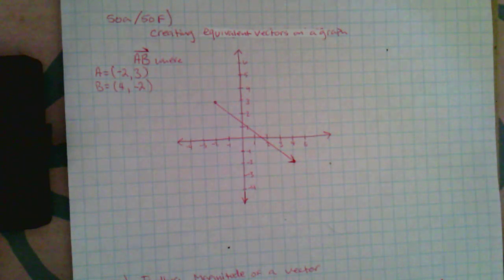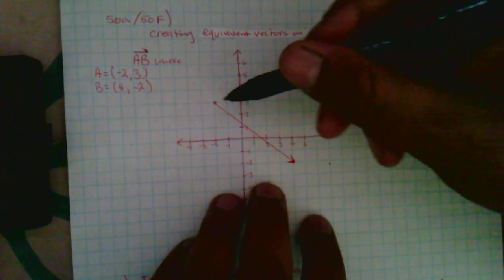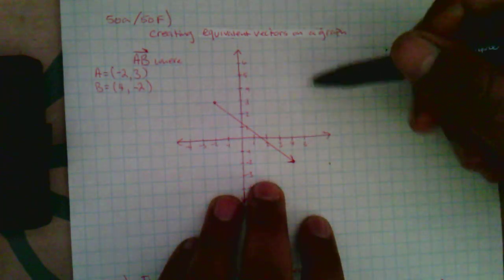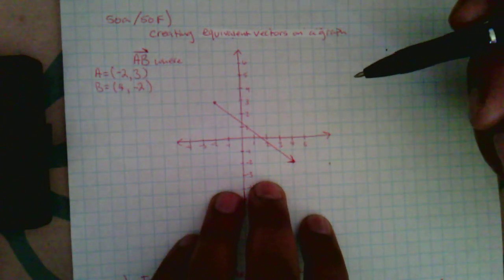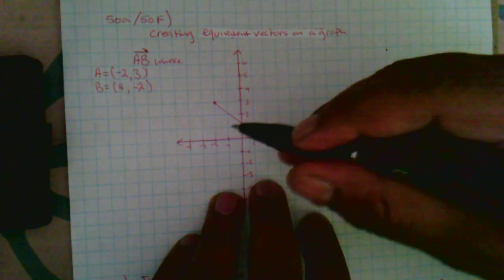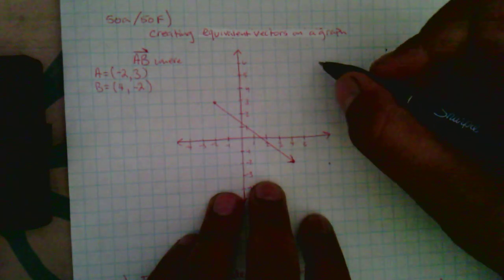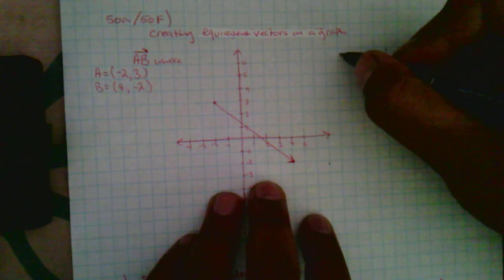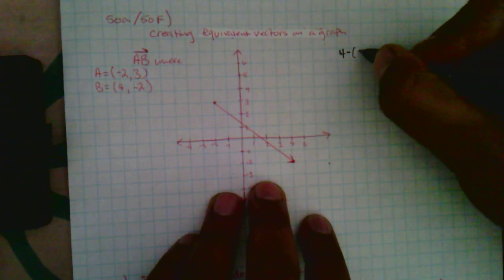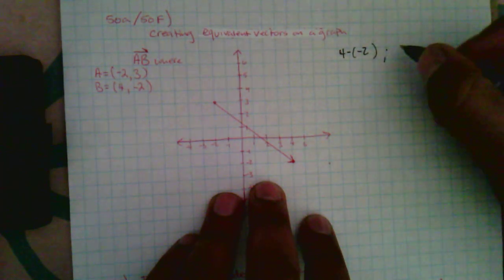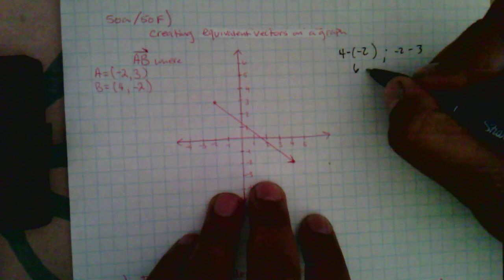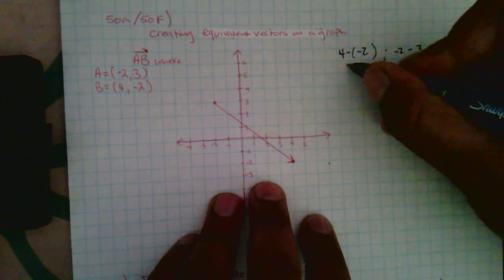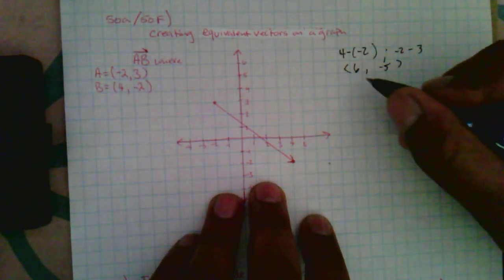So, in my opinion, even on a multiple choice test, the best thing to do is just find your horizontal distance and your vertical distance, just in general. I think it's very helpful, and you'll see why. You can do this in one of two ways. You can either just solve, and you do your 4 minus -2, comma -2 minus 3, and we get 6 comma -5, and that's how we know that now.